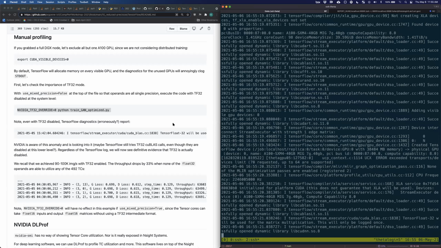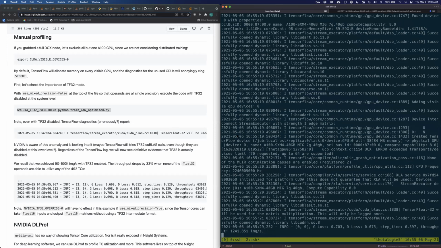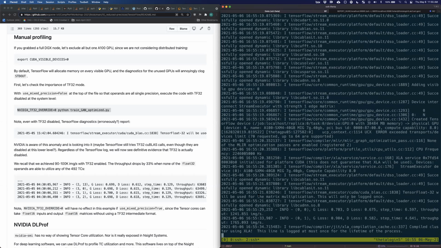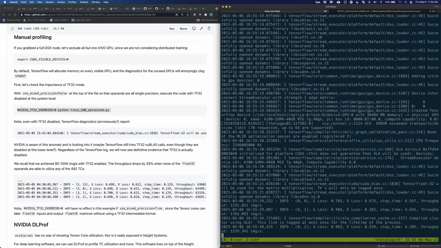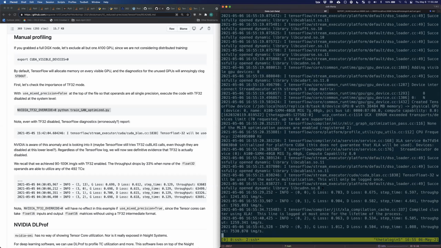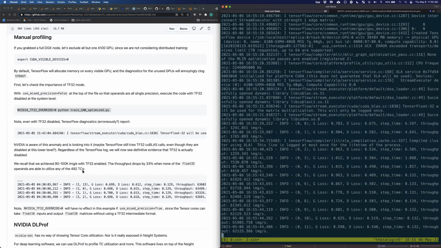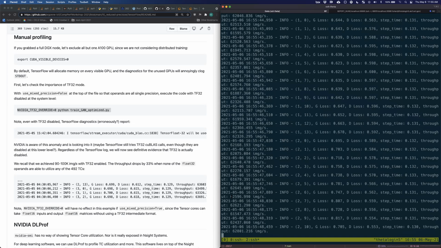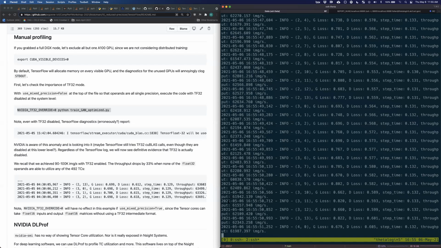So I'll note, and I put this in the walkthrough, that you see right here that the TensorFlow logging actually tells you that TF32 is going to be used for the matrix multiplication. And I confirmed with NVIDIA that, as we'll see in a second definitively, the tensor cores are not utilized. So here it is, we're only getting 60,000 images a second. Compare that to 100,000 we're getting at single precision with the tensor cores being utilized.